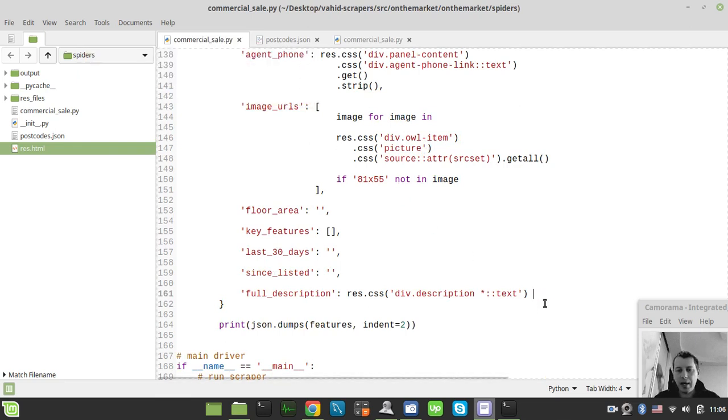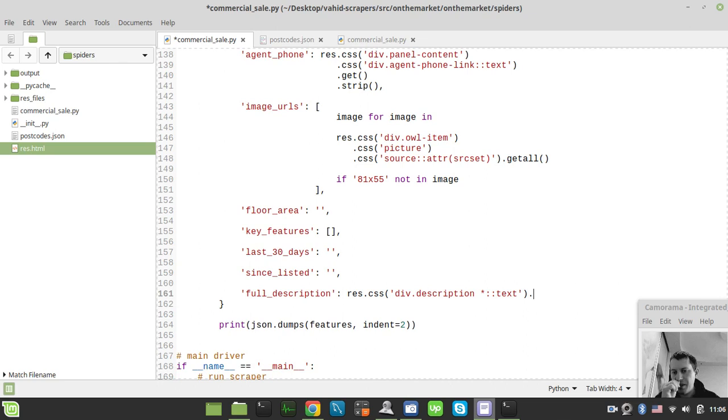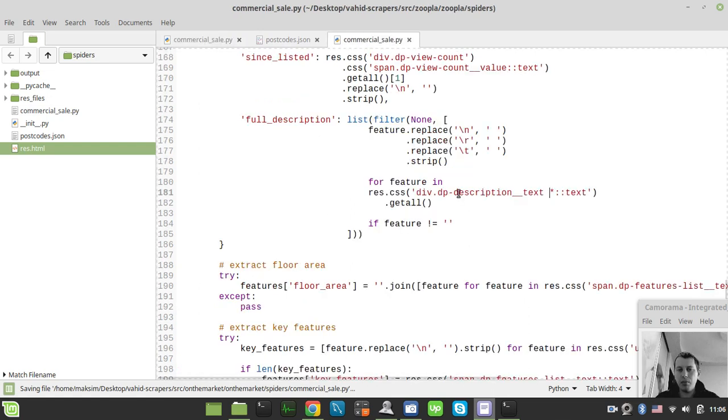Okay, and also, as far as it's not really that long a line, we can say just get all, and that's it. Let me just check if we really are about to get all. Yeah.